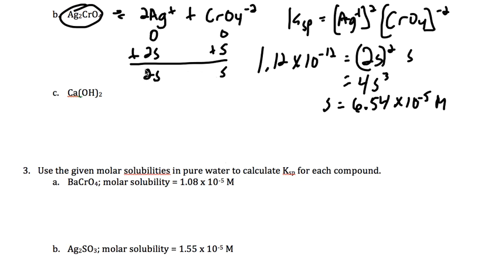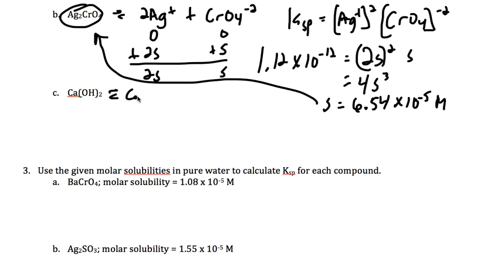Just so you know, if they asked, what's the solubility or the ion concentrations, that's what you'd be using. You'd be doing 6.54. When it says what's the molar solubility, this is just the solubility of the original solid right there. That's the maximum amount of solid that can dissolve in water. If it asks what's the concentration of each ion, I would need to multiply the silver, this S, by 2 to get the silver concentration, and then S would just be the chromate.